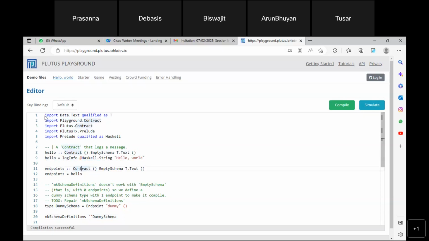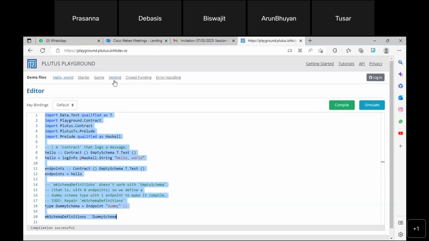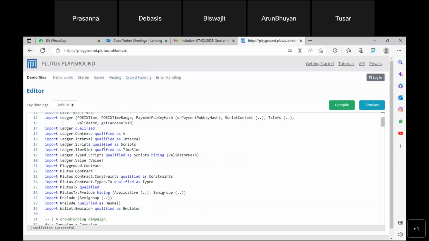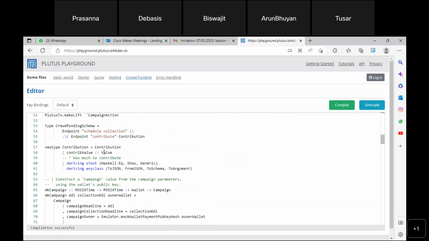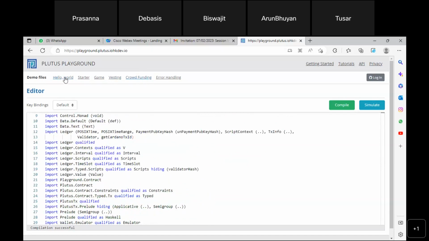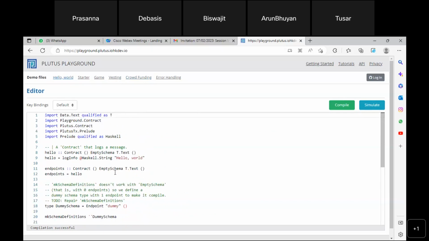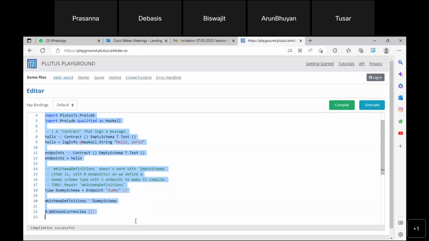And the code we are going to discuss is commonly boilerplate, which is always common to all programming. If you go to the testing example or the crowdfunding example, you will find the same logic, the same thing, the same concept. Some minor changes are there, but they do not affect the entire logic. We should know these basic parts. So here a small program is written.